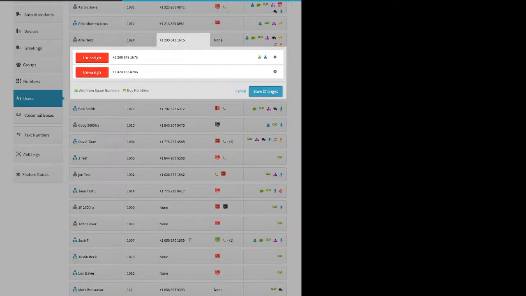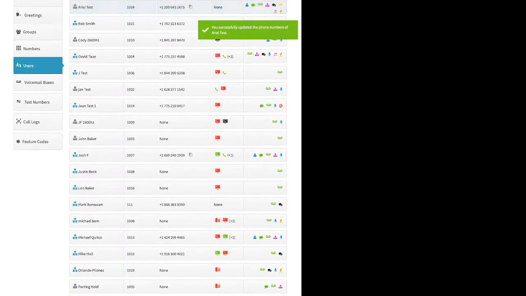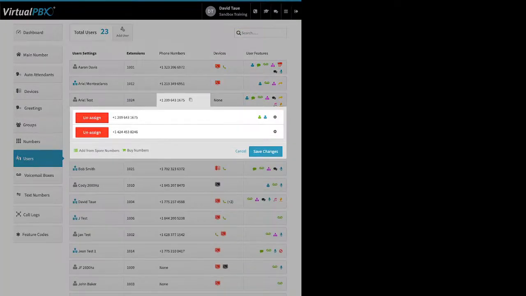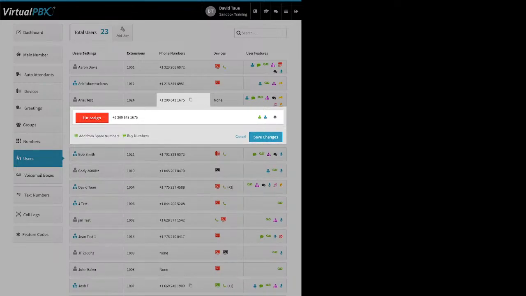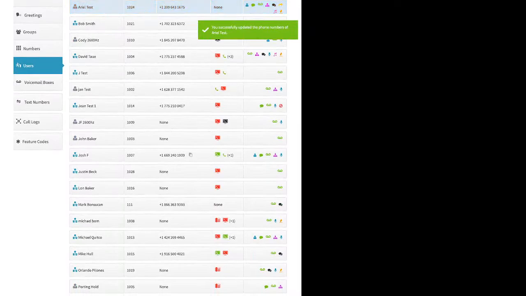And then I click on save changes. And you see here, I got this little icon here that lets me know there's multiple numbers. So I can unassign and save changes. There we go.